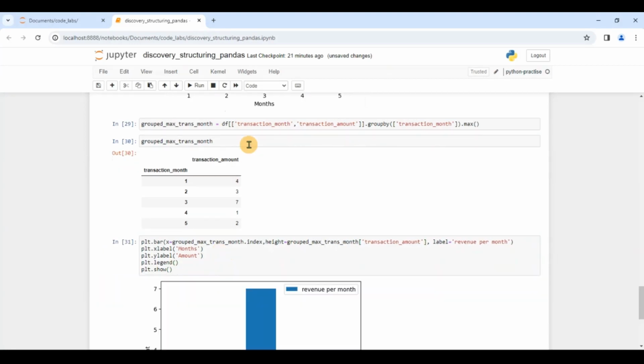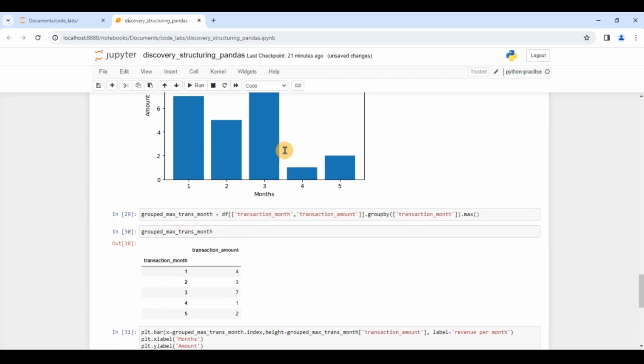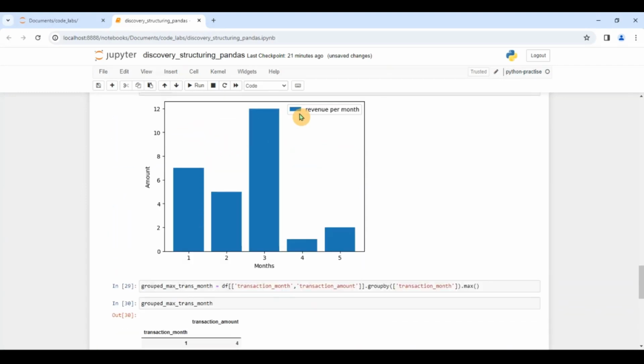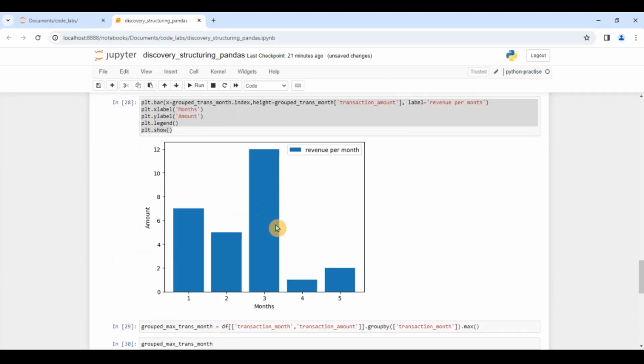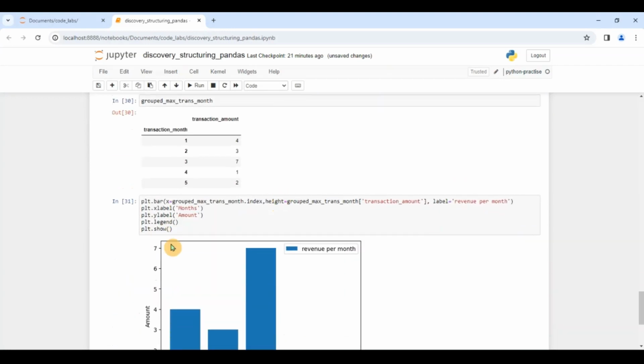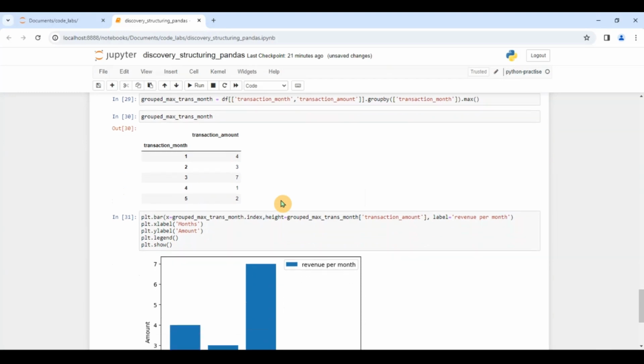So you can see here it is shown that in the month of March, I am having the highest transaction. So it's not surprising that this month is having the maximum revenue, because there's only one transaction which is of 7 billion. So concluding that the month of March was very good may not be very accurate, because we have only one transaction worth 7 billion which is increasing the revenue in this month. We can confirm this further by doing analysis on the numerical fields.